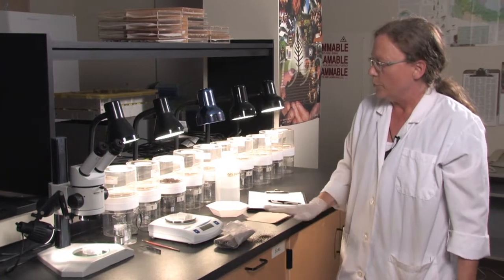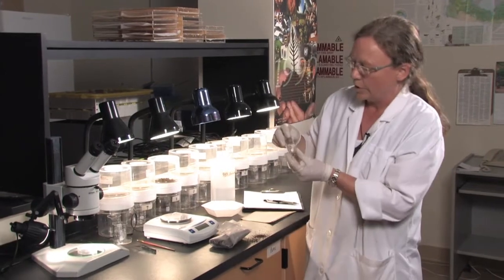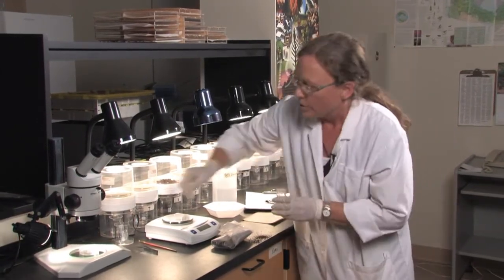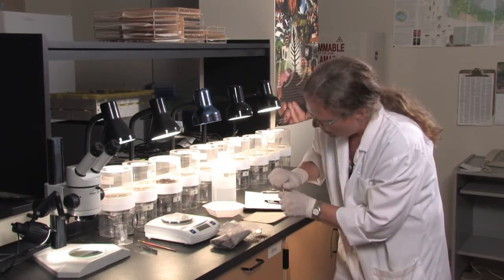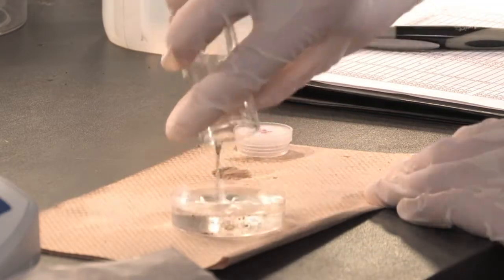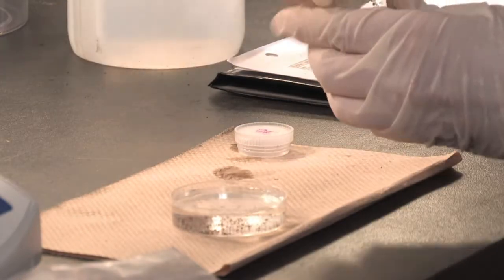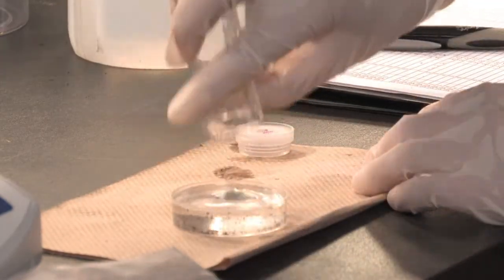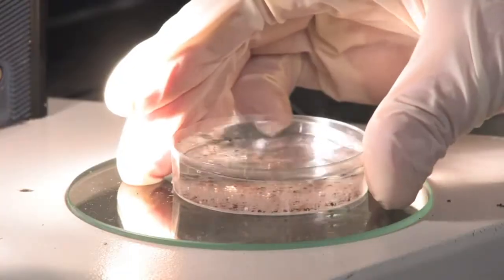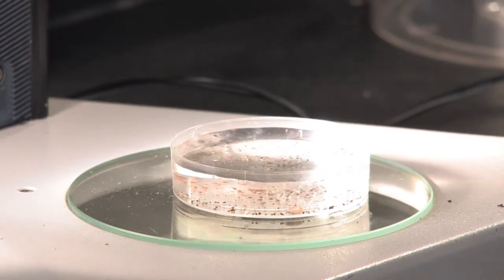After the week is done, we will have a soil sample to sort. I have put together one in this glass container here in distilled water. We place all of the material, giving it a quick rinse, into the petri dish and then place it under a microscope where we can look at all the different microarthropods that we find.